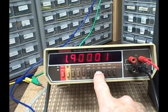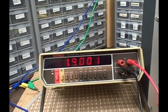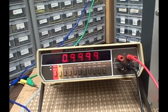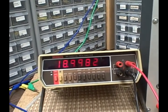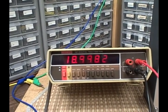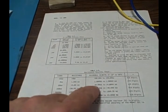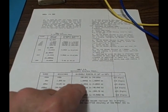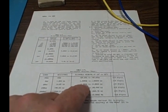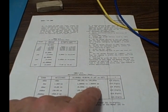Let's go to the 20K, and we want 19K now on the 20K scale. We're getting 18.9982. I happen to know that this scale does not have an adjustment. But if we are between 18.9956 and 19.0044, we're good.